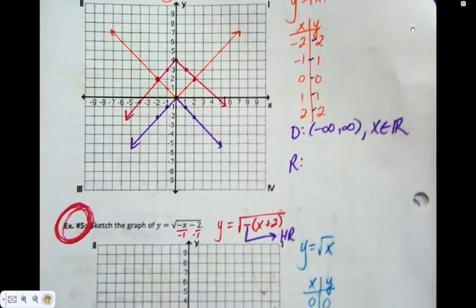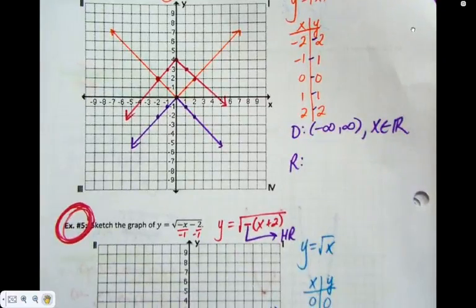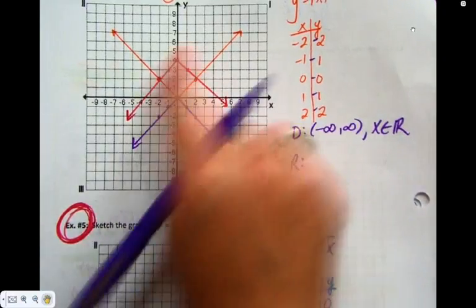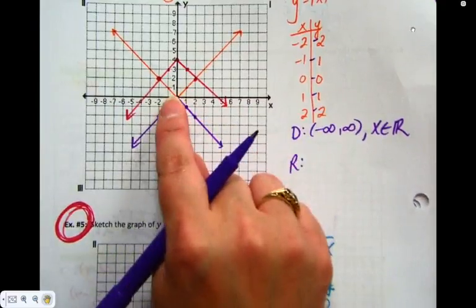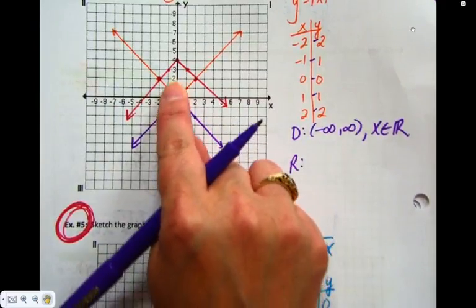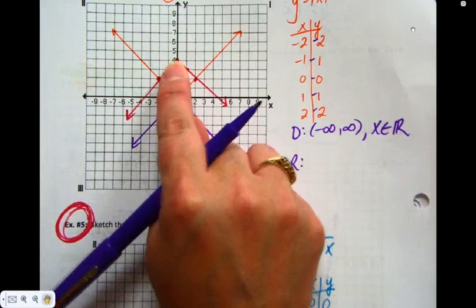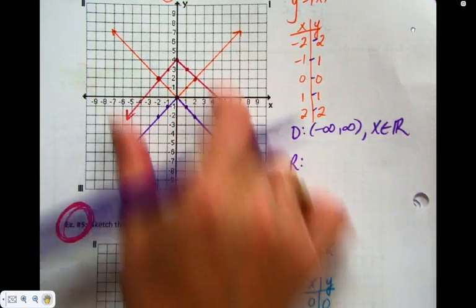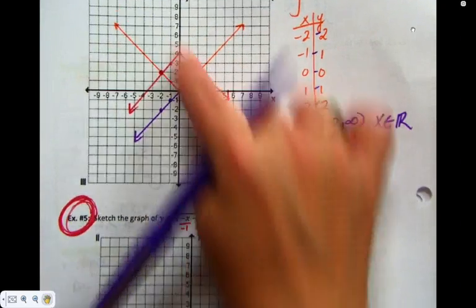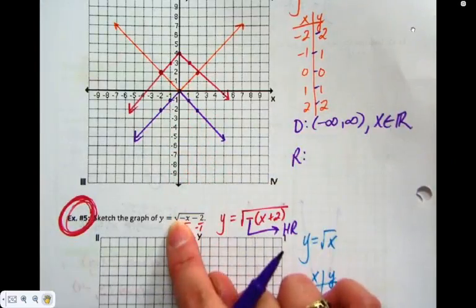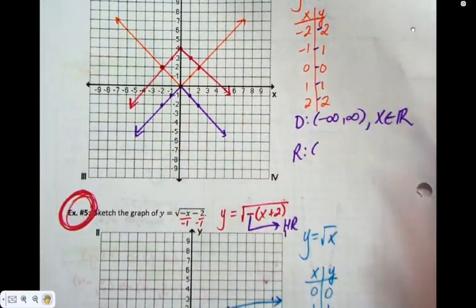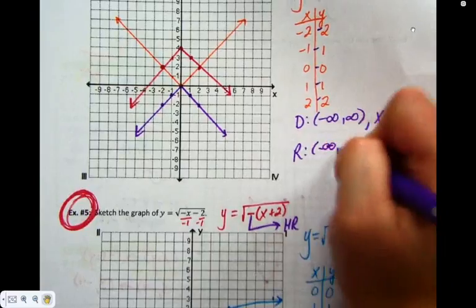Whew. Range is all the possible y values. So range is when you look up and you look down. So if we go to the red graph and we look up, what's the highest possible y value? When do we run out of y values? 4. Where's the lowest possible y value? Well, again, what do these arrows mean? So the lowest is going to be negative infinity. So if you want to match the one above, we say negative infinity to 4.